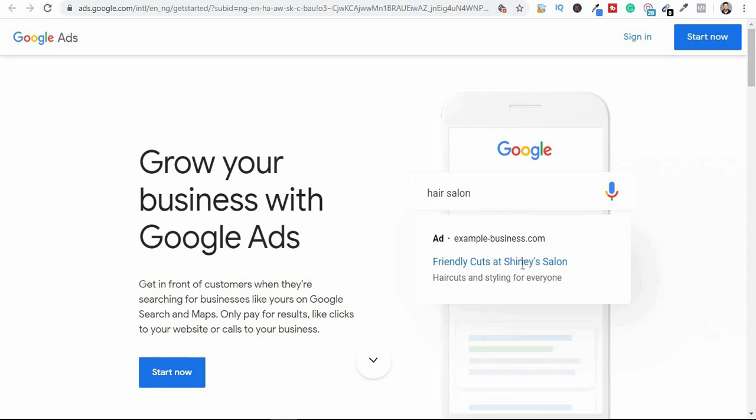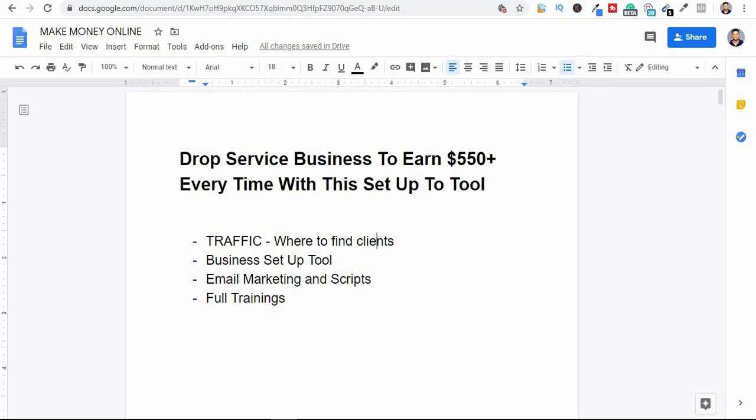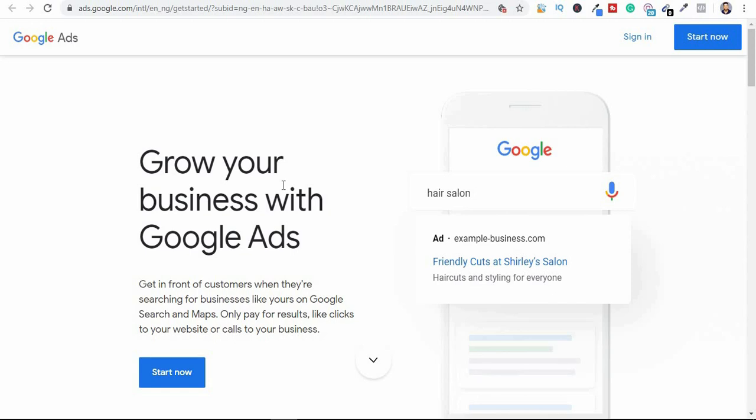When people go over to Google and search a particular keyword, you want your ad to pop up. This is the first traffic method you can use if you have money to run Google Ads. You can start very small, but since it's a business, you're definitely going to be making your money back in the long run, because you're going to be building this as an entire business. So for traffic, the first place you can go to get quality traffic is Google Ads, because Google is an intent-based advertising platform. People go to this place when they need a solution; they are looking for answers. They go on to Google and type in the particular keyword they are looking for, and when your ad comes up, they can click on it and go through to your web page, your funnel, or your store. So Google is an amazing place for you to get traffic. This is the first place I recommend you go to get traffic for the drop servicing business we're looking at today.